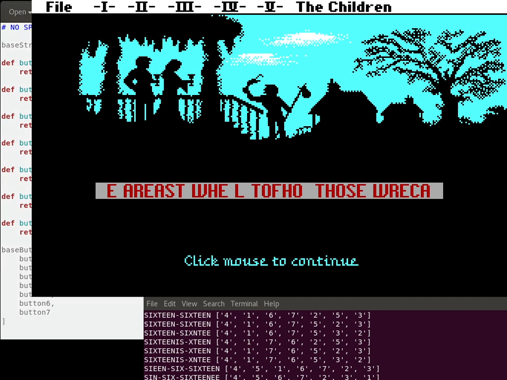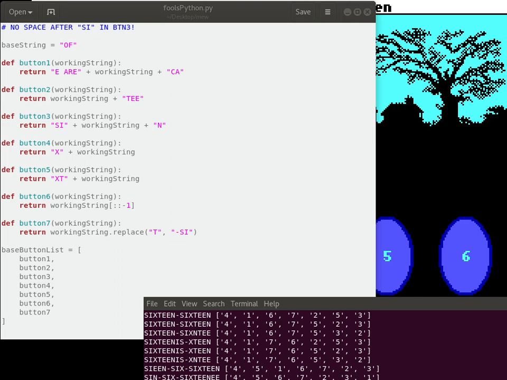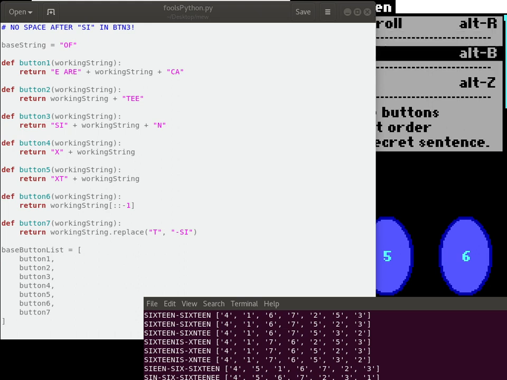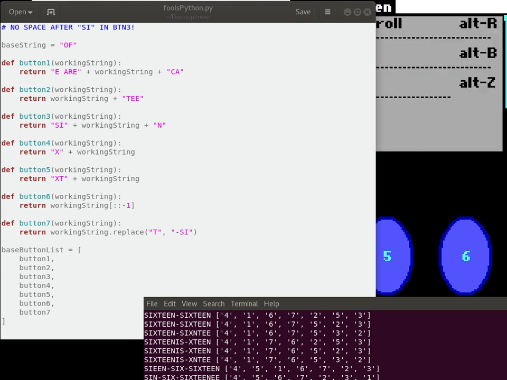So we said it prepends E space ARE, I think, and then at the end adds CA. I'm just going to check that quickly. So we have OF now, E space ARE, there's our OF CA. Okay, good. That's fair.